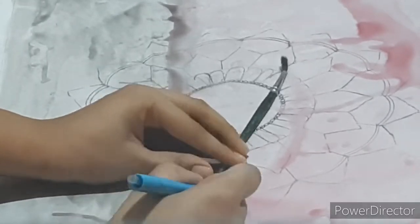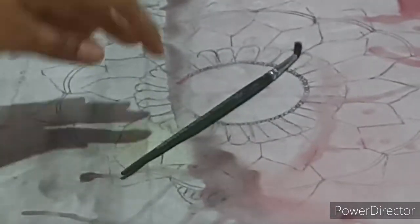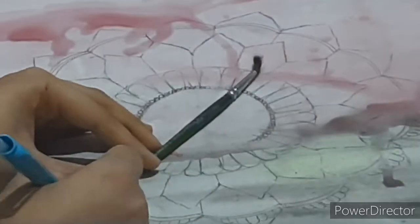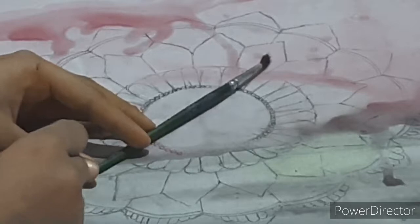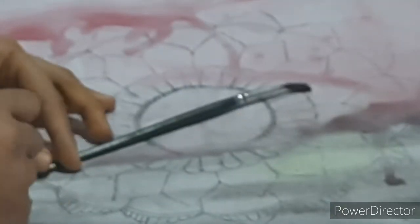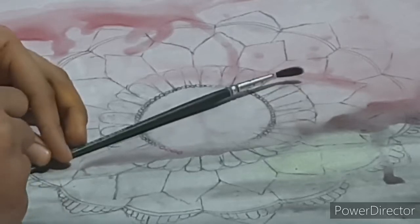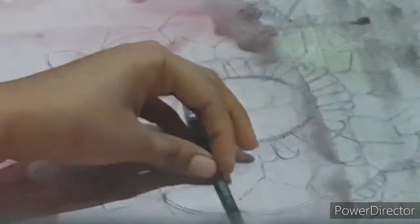I took a brush with a very small end, like how we did the pen technique. The same technique it is, just with a thinner brush end. The first middle one you'll have to draw a little bit big, and then you'll have to go smaller, as you all can see here.